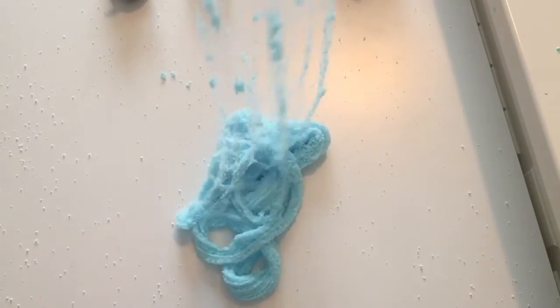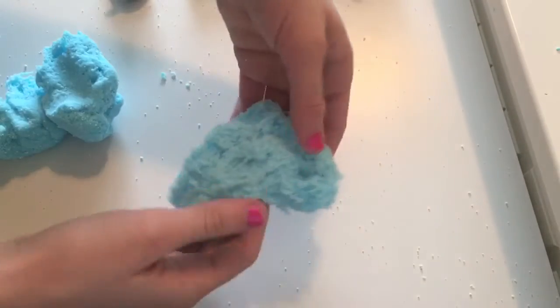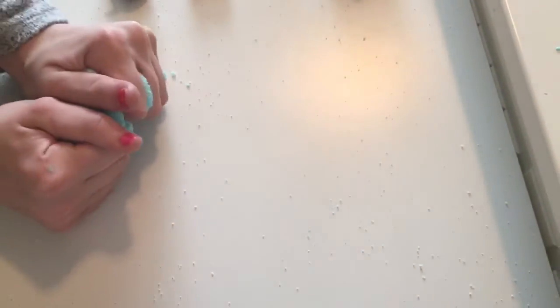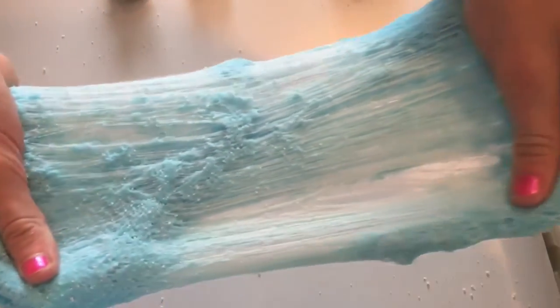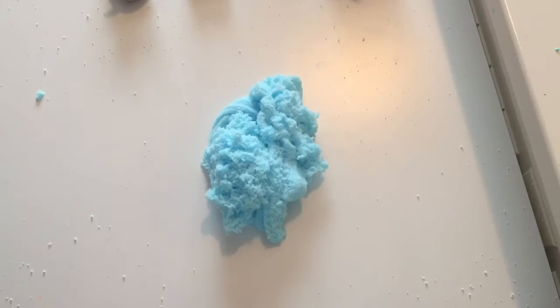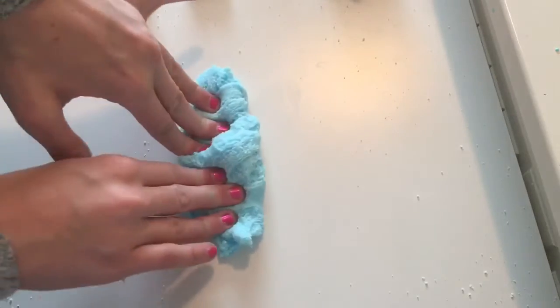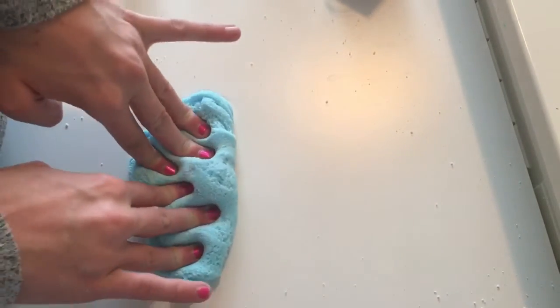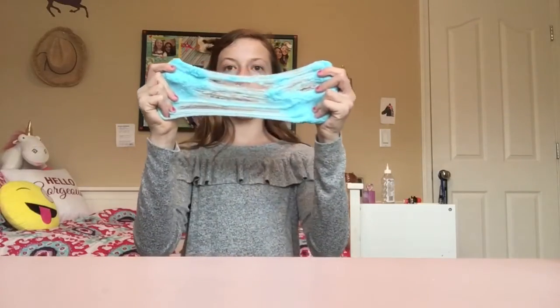This is so soft. Just look at that drizzle. This is so fluffy and amazing. This is so incredibly soft. I literally feel like I'm touching a cloud. Oh my goodness, I love this slime so much. Just look at that drizzle. It's just amazing. You guys have to try this.